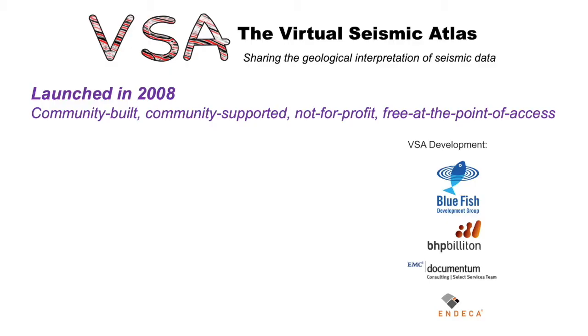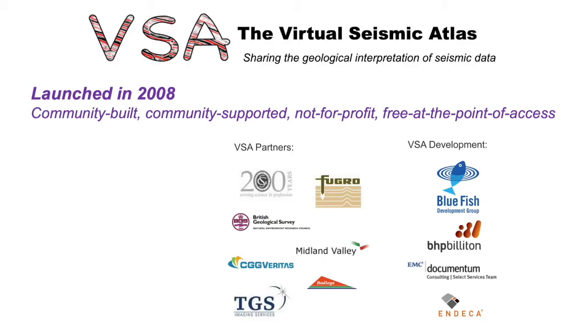We then developed partnerships with a series of seismic companies who published some of their images from their multi-client data libraries, along with BGS, who held publicly available seismic imagery, some structural consultancies who provided some interpretations, and publishing houses such as the Geological Society, which allowed their authors to republish seismic imagery to which they held the copyright. So from day one, the Virtual Seismic Atlas was to be based on partnerships.